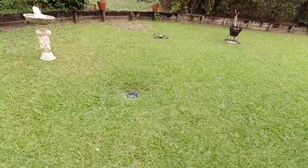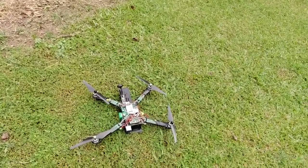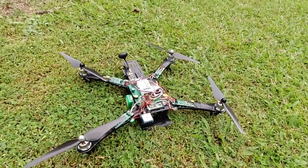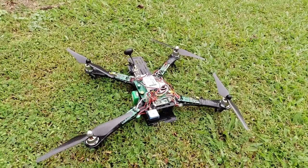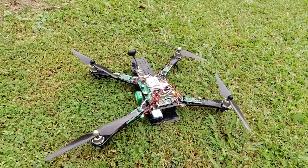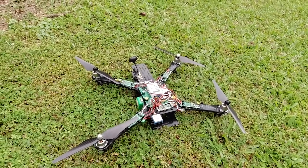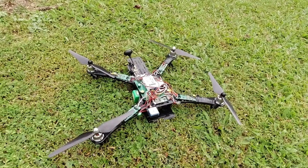So there we go, that was definitely better without the legs. But it worried me there, when the low battery voltage alarm started, it for some reason started going up, so I don't know if it was doing a return to home or what it was doing there. I had to take over manually again and bring it down during the wind. It was a bit of a handful with this wind. The PIDs, all the tuning aside, is still set how I had it in the old frame, so it's twitchy, it likes to yaw.